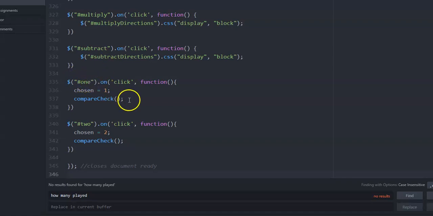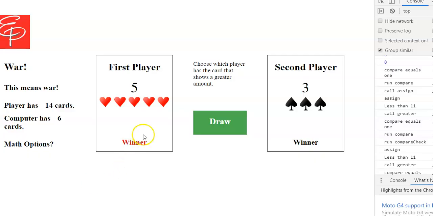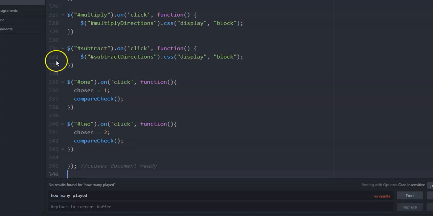And if I just called 1 and 2 winner, where it says winner on the code here, I called this 1 and this 2, just my ID I put in the HTML. So when they click on 1, chosen equals 1, or if they click on 2, chosen equals 2, and both times they run compare check.